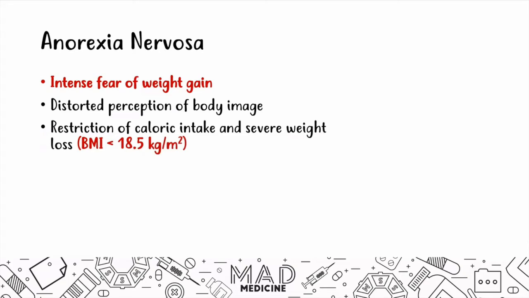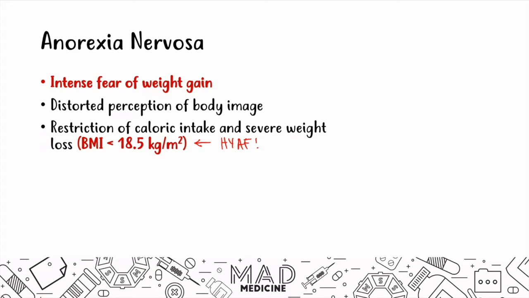The hallmark for anorexia is going to be a BMI that is less than 18.5. I'm going to draw an arrow and write high yield right next to it, because this is a key giveaway for anorexia. They may present a vignette on the USMLE Step 1 that's very similar to bulimia, exactly the same, except for the BMI. If the BMI is less than 18.5, you are dealing with a patient who has anorexia.